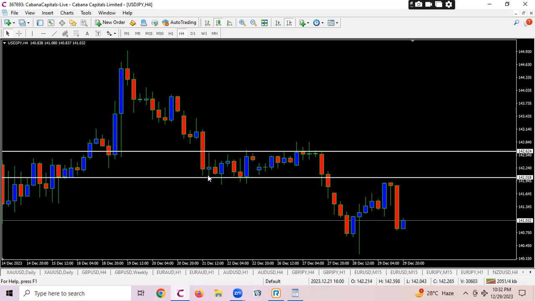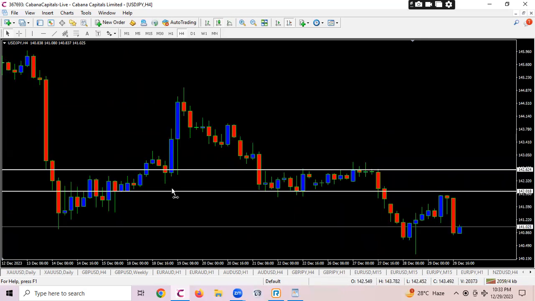When it got to this point, it took a break, right? There was a pause at this point. Trend was bearish here. It got to this point, price ranged a little, then broke out from that range. And what happened? Price started going down. So the trend is bearish, but while the trend is bearish, we still had some ranging moments. In a bullish trend also, it's possible for price to range while the trend is bullish.